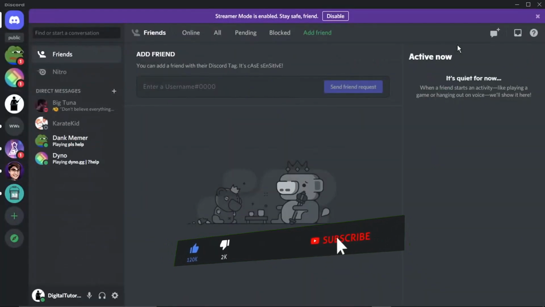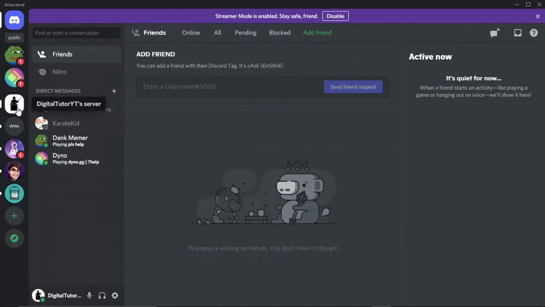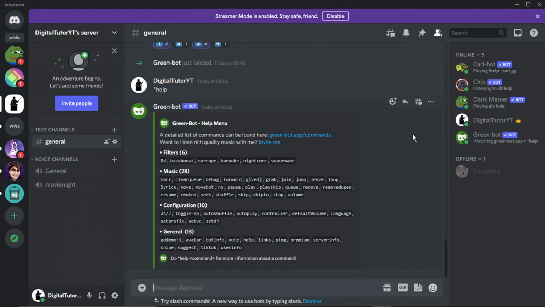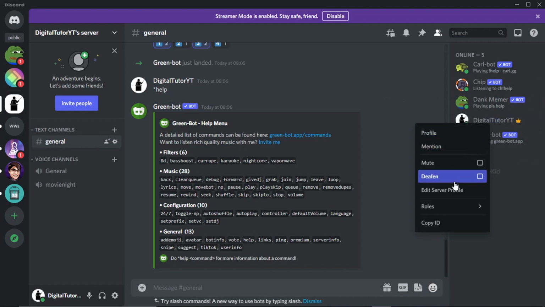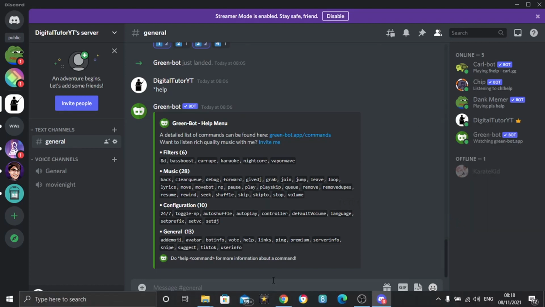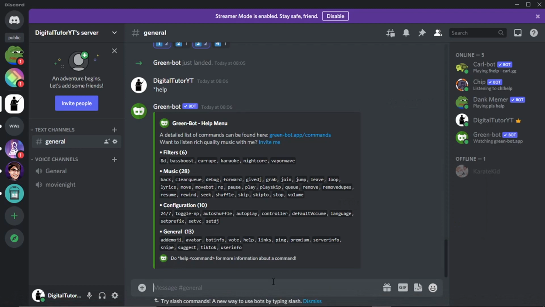And once that's done, you are now able to get IDs. And to do so, it's actually very, very easy to do. All you need to do is come and right click on the person you want to get an ID for. So for example, for myself. And then you'll see what's going to happen. There should be an option at the bottom called copy ID. So all you need to do is click onto that. And then obviously Control V. And that's going to copy the Discord ID.